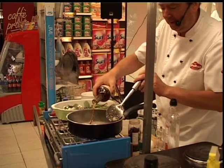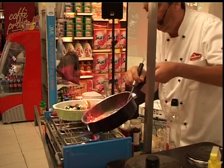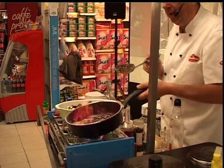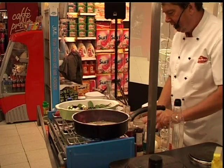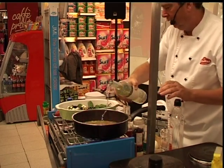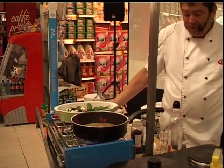So we just put in the brandy here. So let's flame that off. That's just to burn off the alcohol, because we don't want the alcohol. We only want the flavour. All right. And as that's burning away there, you put in the bit of white wine. Now, have you got the stock in the cup?